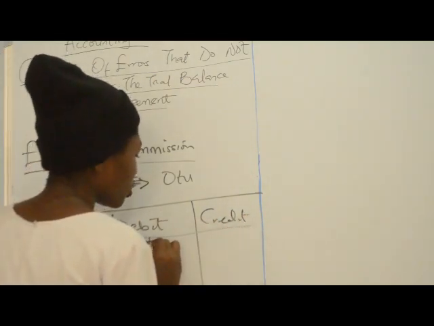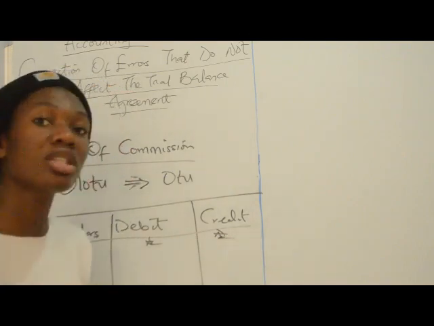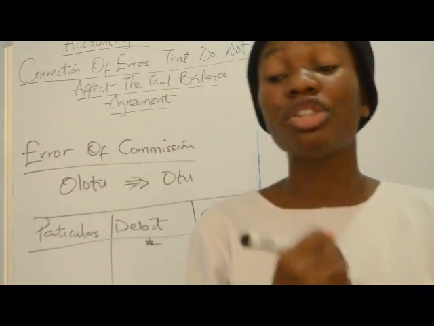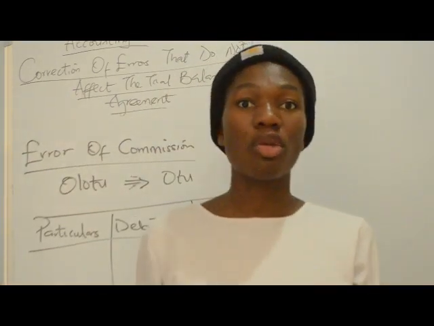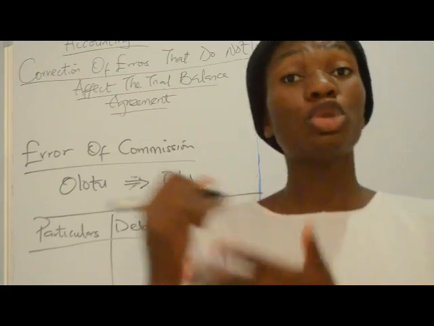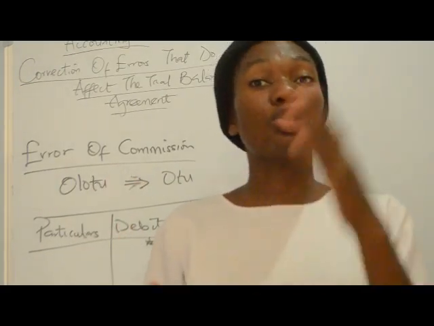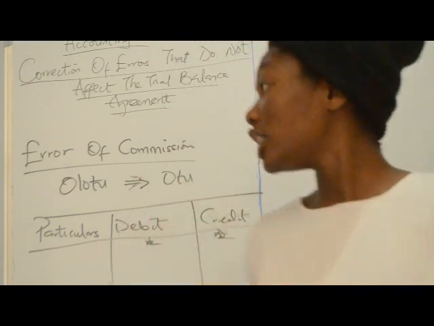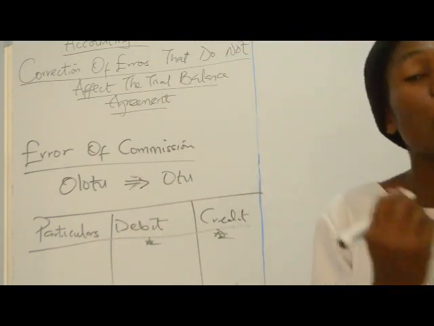If you've not been following us in our series, we've made videos on error of omission, error of principle, error of complete reversal of entries, and a lot of other errors, and how we were able to address them. So you can scroll around, check those videos and watch. This video we are looking at error of commission.